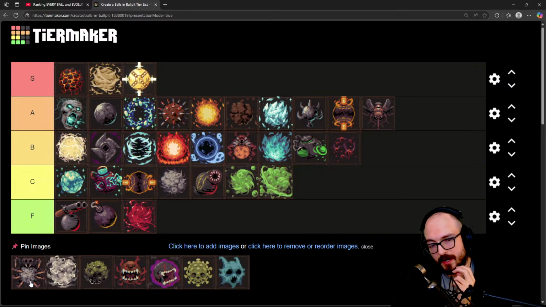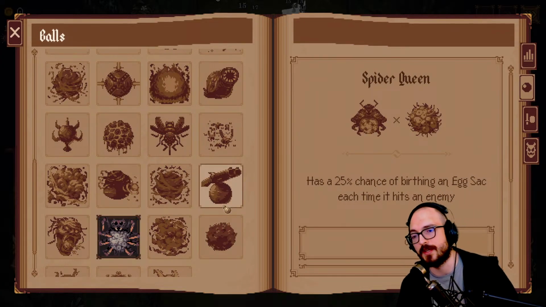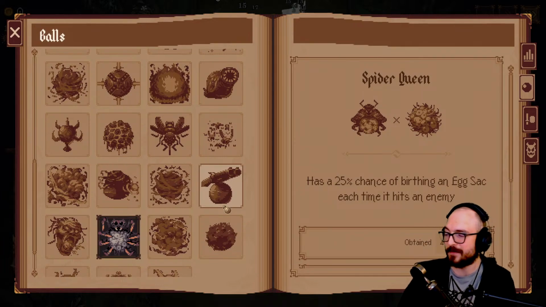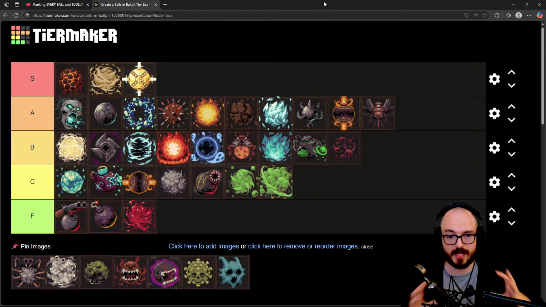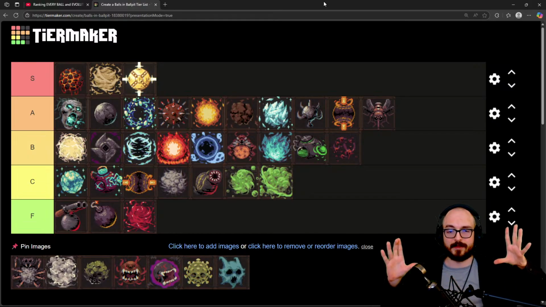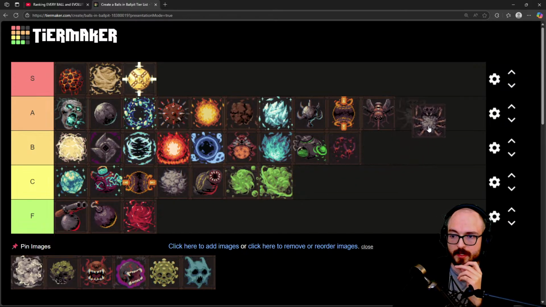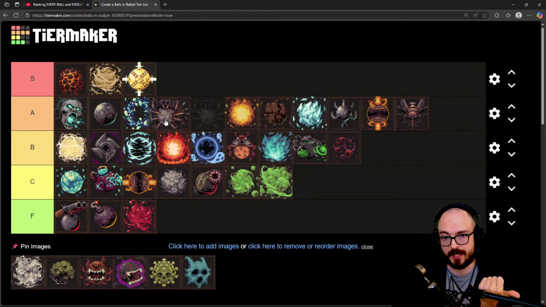Okay, so now we get on to this one, the Spider Queen. Chance of birthing an egg sac, which is such a cool concept, right? Because it hits a bunch of them, it turns into egg sacs, the egg sacs turn into mini balls, and you just so quickly fill up the back line. But it's expensive to get to, because, for one, you have to have an egg sac to even get there, right? Which is kind of tough.